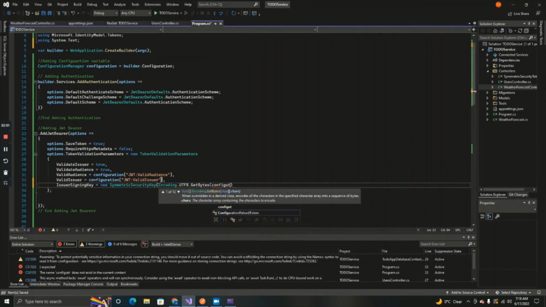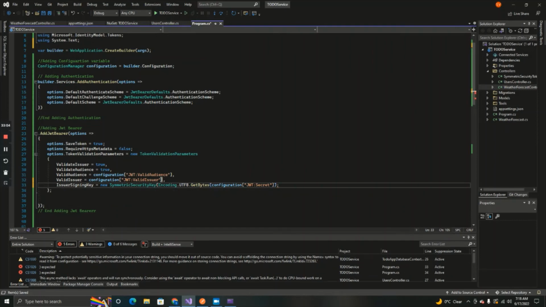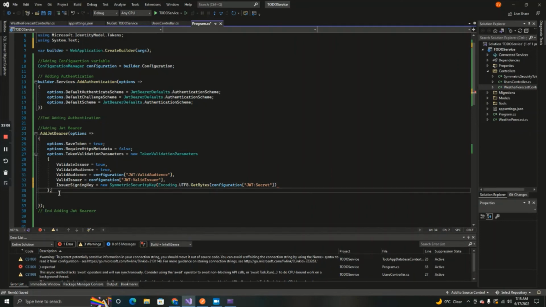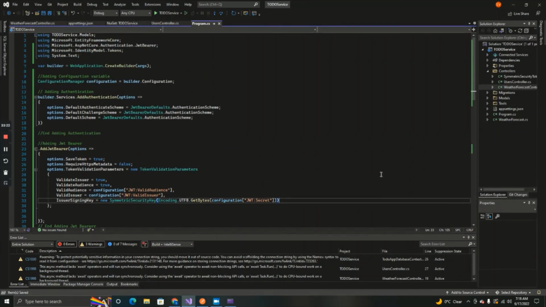So configuration, then we need our JWT, and then secret. Yes, so that's what we need over there. And yeah, this is JWT secret. Did I close everything up? Oh, I need another. Yes. So this is all fine.